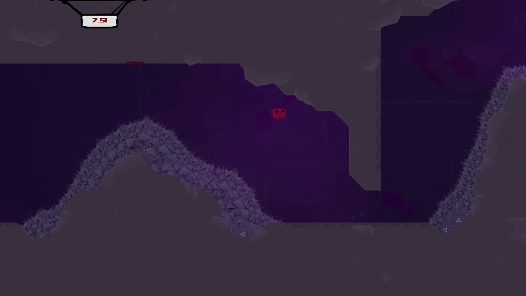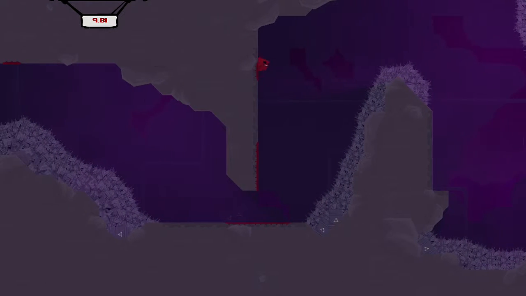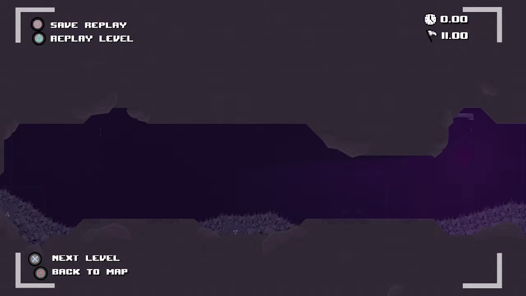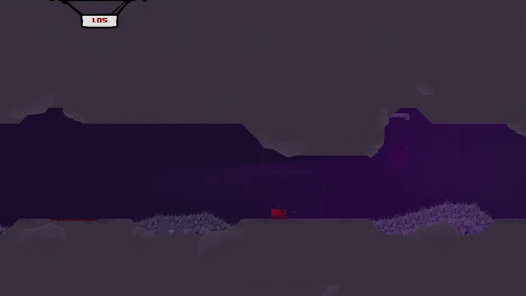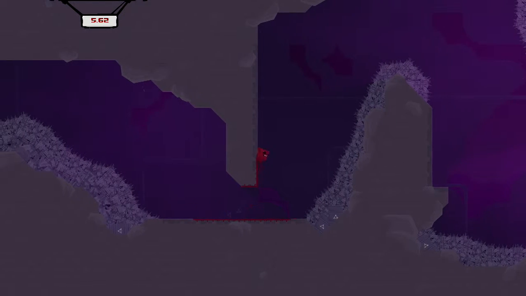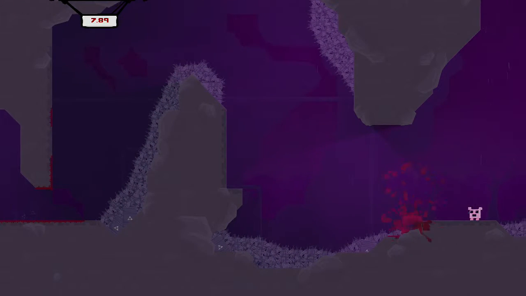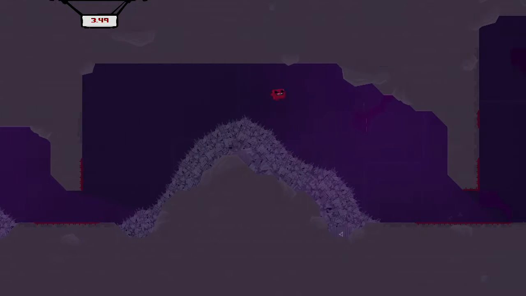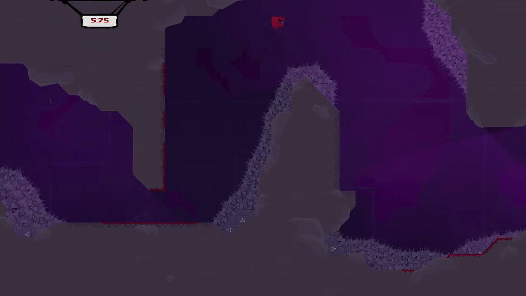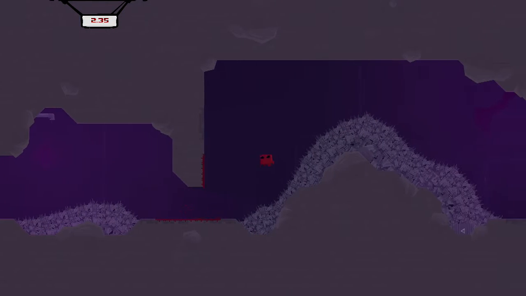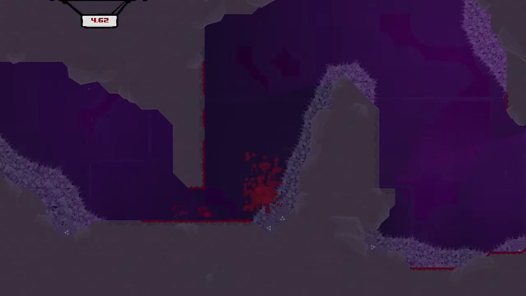Here we go. Those are actually just giant piles of used syringes, and I can imagine how that might be a very dangerous obstacle if you're a pile of meat. Let's replay that and see if we can start getting some A+s. Whee! I did a little hiccup there, I don't know if I'm gonna make it. Ah! I jumped too high and hit my head. I need to jump low to make that final one.